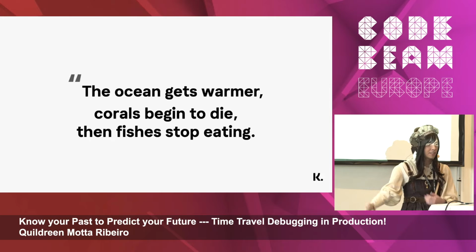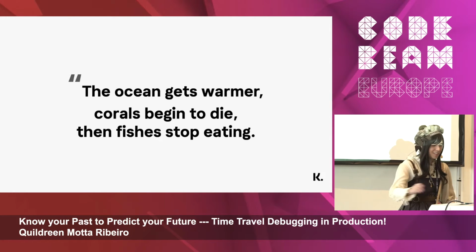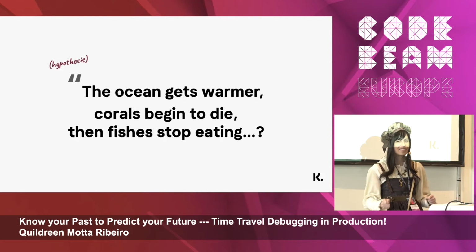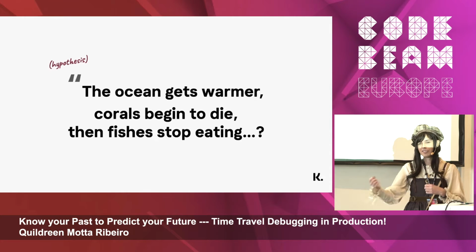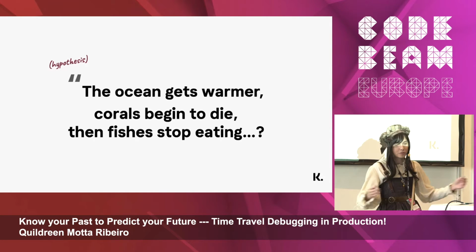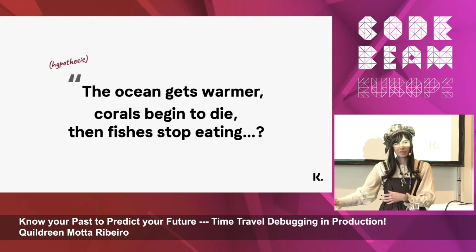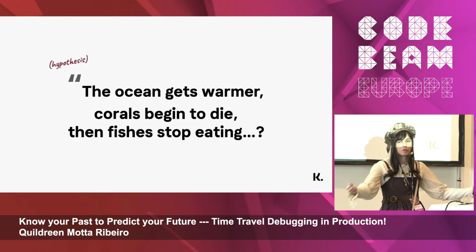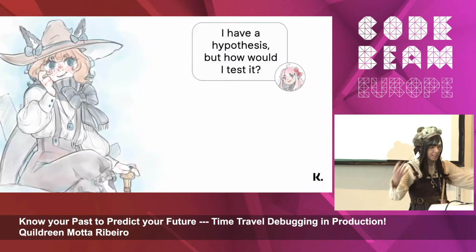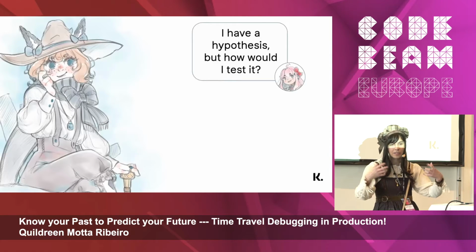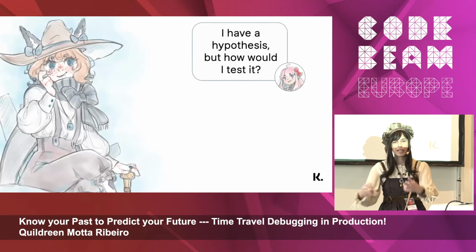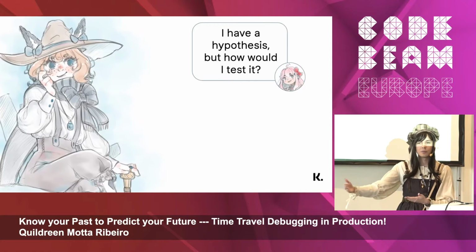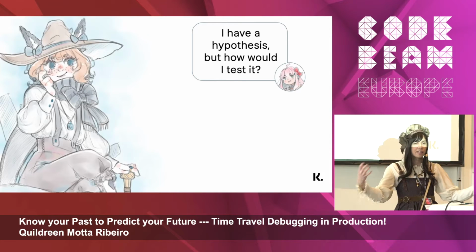So you've come to a hypothesis that looks sensible to you, that would explain actually all of the problems that you've seen so far, and that's the ocean gets warmer, the corals begin to die, the fish stop eating. Problem solved. Clearly, that's just a hypothesis. You have no idea if that hypothesis is actually true. So if you actually try to fix the problem based on this hypothesis, and it turns out to be wrong, you'd only know months afterwards, years afterwards. And at that point in time, you have much worse problems. So ideally, you would want to be more likely to be correct before you start solving the problem, even if you have a hypothesis that looks sensible to you.